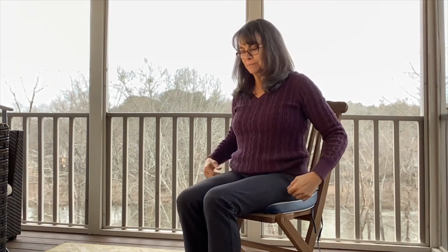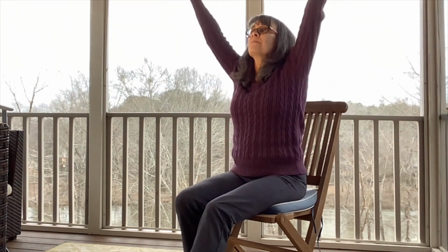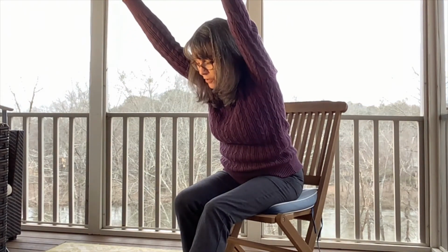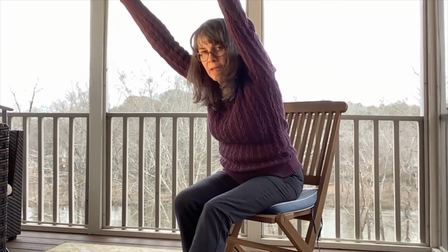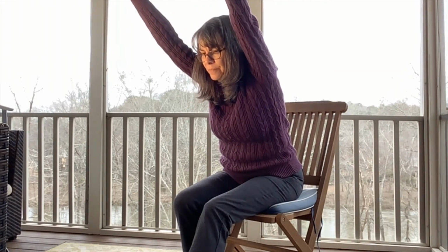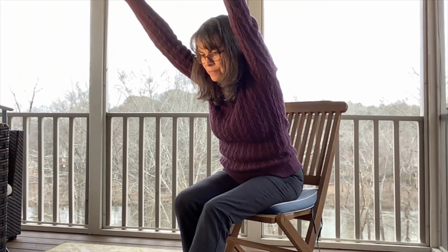So just switch sides. Left leg's coming out. The heel is touching the ground. The toe is pointing towards the sky. Inhale the arms up. Exhale. See if you can flex those arms so that your hands are touching an imaginary wall or floor in front of you, hinging at the hips. Still nice tall upper body. Couple breaths here.